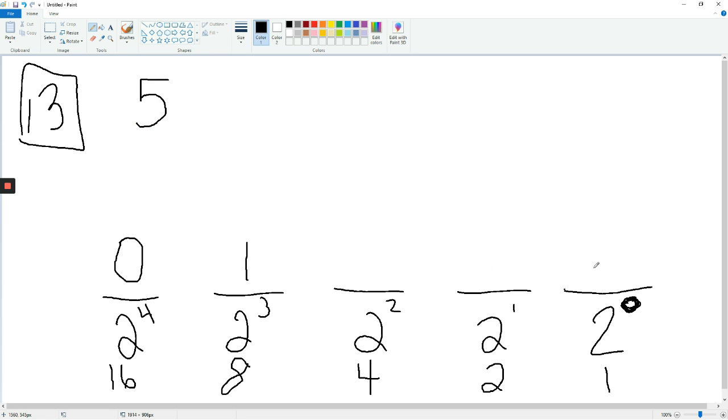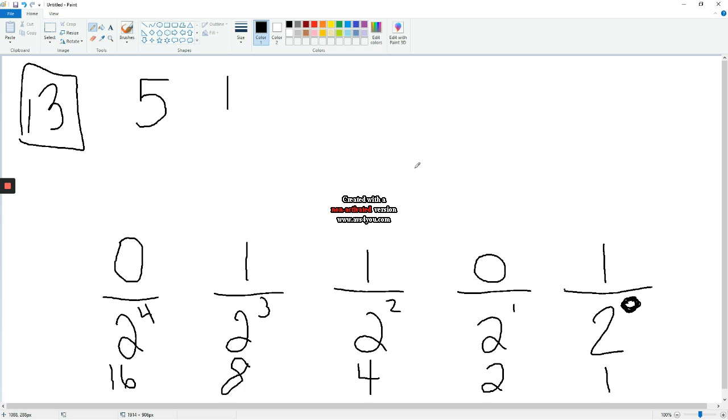So within these remaining spaces here, we want to get a 5. So let's ask ourselves, how many 2 to the second powers, or 4s, do we have in 5? Well, we definitely have 1. Now we want to subtract 4 from 5 here, and we're left with a 1. So then we ask ourselves, do we have any 2s in this one? No, so we're going to have a 0. And lastly, we have that 1. We need that 1, so we will put a 1. So now we have successfully encoded a binary form of 13 with the help of our understanding of base 2.